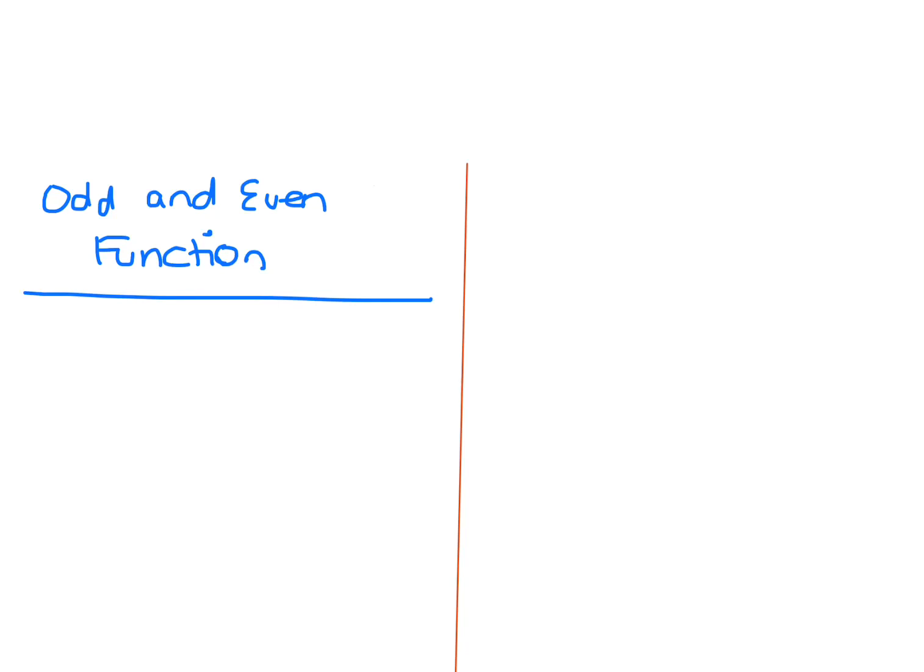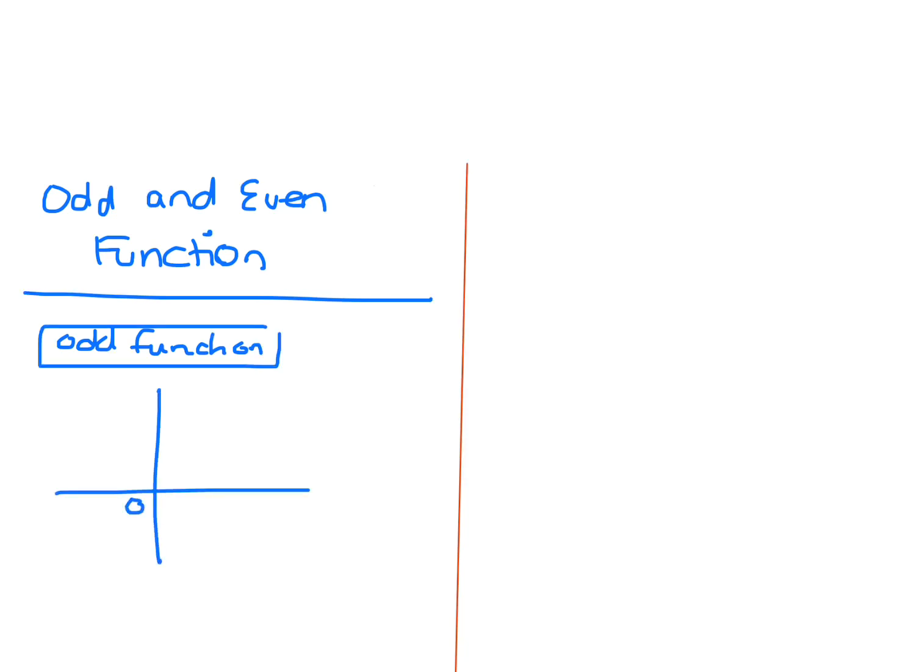Okay, I just want to talk about what an odd and even function is. Now, if you're looking at an odd function, basically, if I was going to draw an odd function, if that was one side of the odd function, the other side would look like that. If that was a 3, that would have to be a minus 3. So basically with the odd function, if you get this half of the graph, and you rotate it 180 degrees, then you get the other half of the graph.